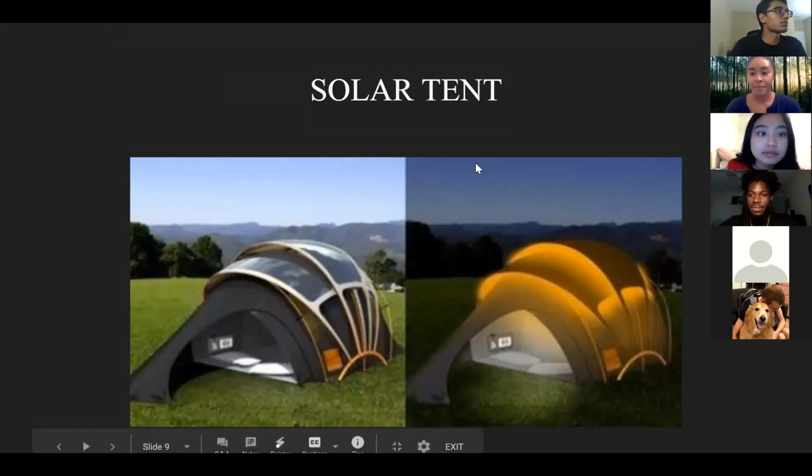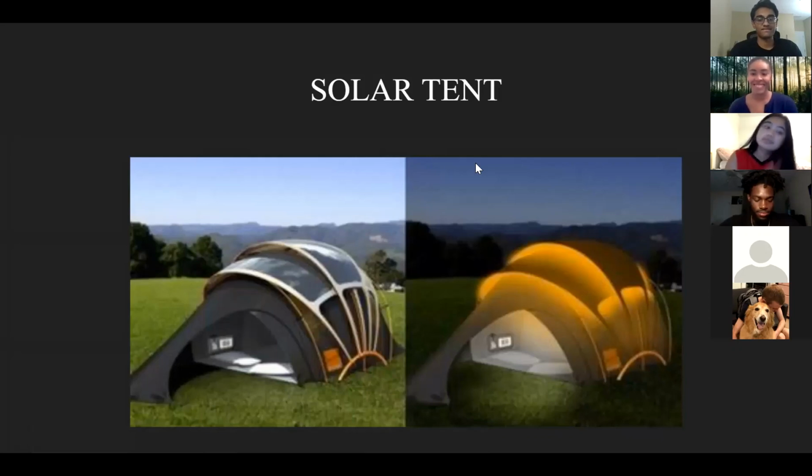Hello, everybody. Have you ever wanted to go camping, but you don't want to leave your house and you want to have all your electricity and watch a movie out in the grassy plains or the mountains, but there is no Wi-Fi and there's no electricity that you can use out in the wild? Well, this solar tent solves all your problems right here. It has a sleek design that takes you into the future. It looks like an armadillo. Isn't that cool?